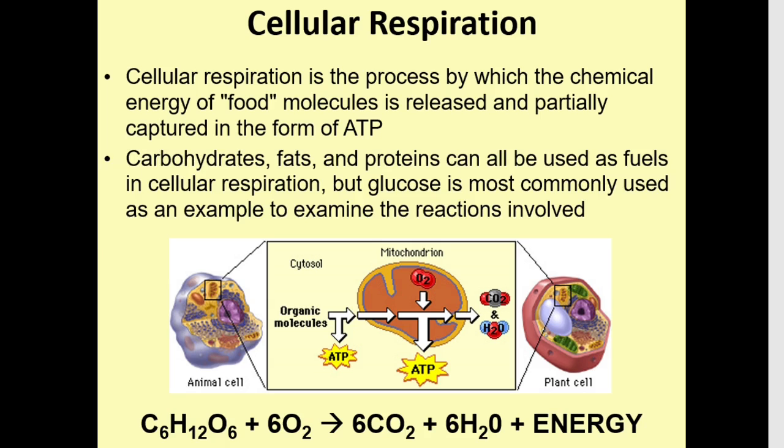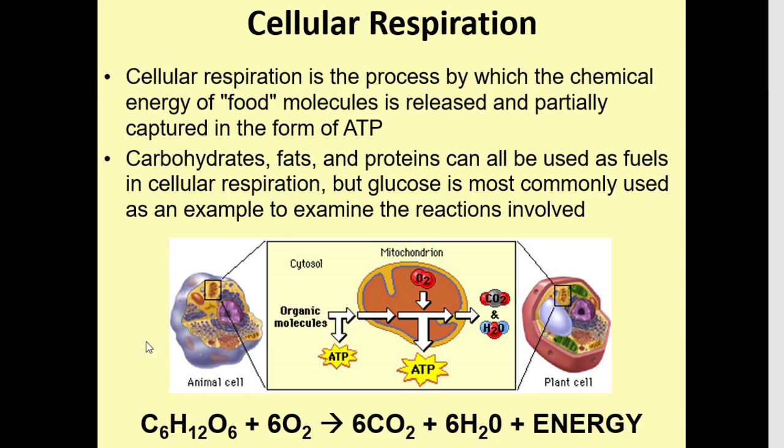So pretty much all of our food molecules can be turned into ATP through the process of respiration. We can have a range of carbohydrates, fats, and proteins. But when we're talking about respiration, we typically follow glucose. If you remember from our carbohydrate session, I mentioned that glucose is the preferred source of fuel for life, particularly animals. Glucose is the most commonly used source of fuel, so that's the one that we're going to follow. But just keep in mind that you can also do this with other carbohydrates, but also fats and proteins as well.